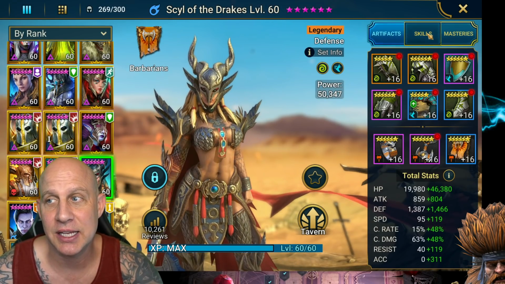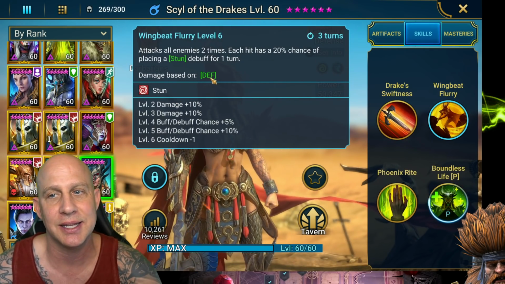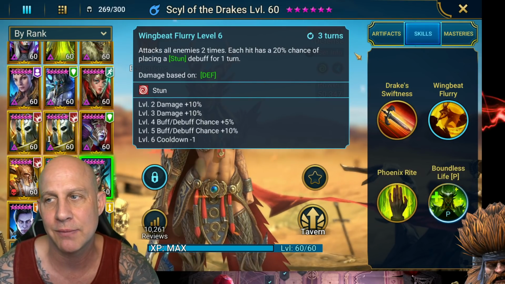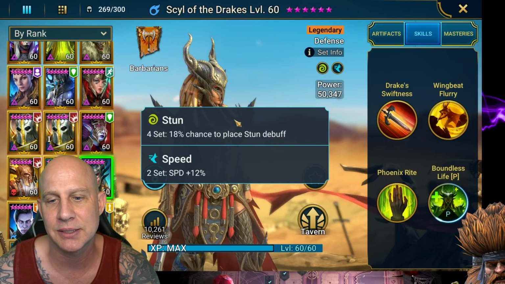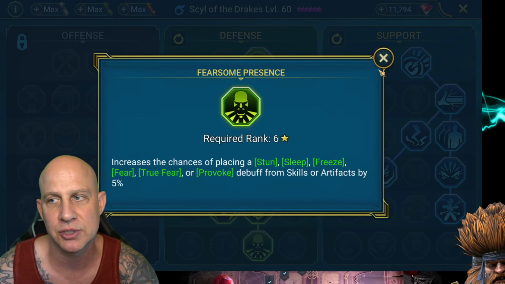She's in a stun set even though she stuns on her A3, but we get two different checks there for a stun, and this can be a weak hit, but it won't be a weak hit for the artifact. So we have two separate checks here at a high rate because we have them in a stun set, plus we have Fearsome Presence, which gives us a 5% additional chance to stun.